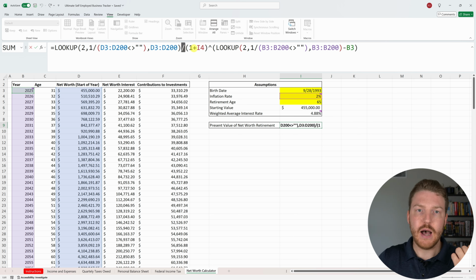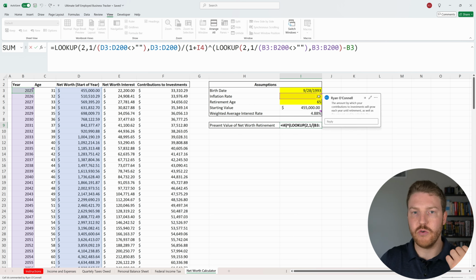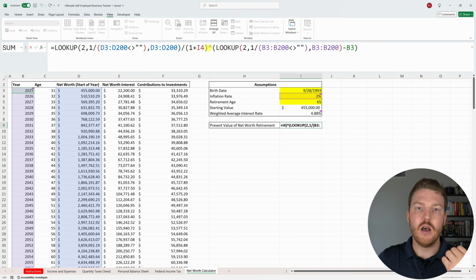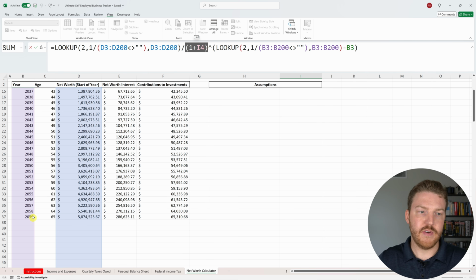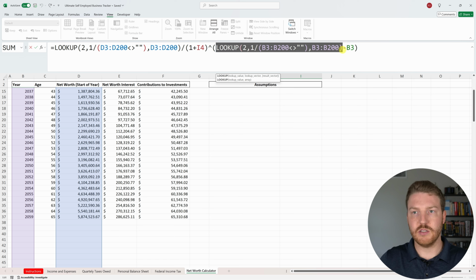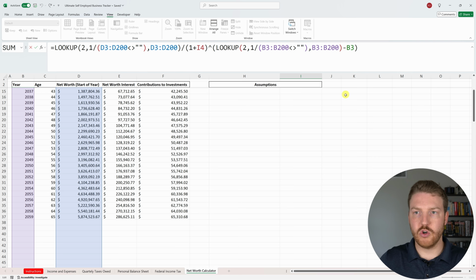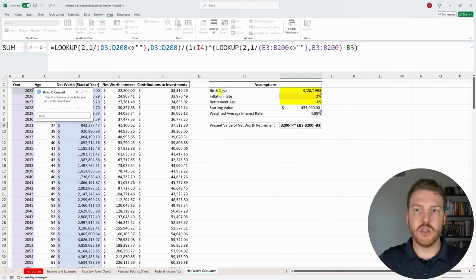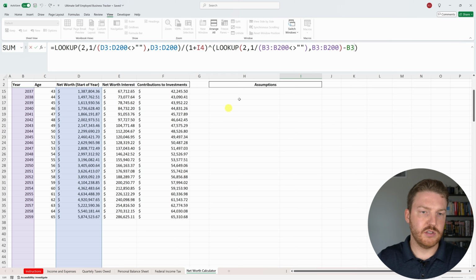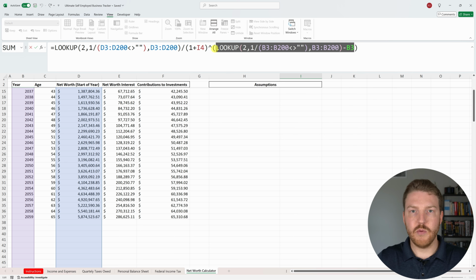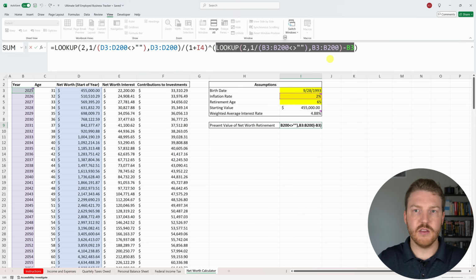Now this one right here, we're going to bring it back to today's value. So we need to divide by 1 plus our inflation rate, which is that I4, and how many years do we need to scale the inflation rate by? Well, however many years in the future that value is. So we need to find the last value before a blank, which is what we're doing with this formula. So this formula will tell us the last year before a blank. Now it's really small, but that's the year 2059. See, 2059. And then we'll subtract B3, which is the current year. So that tells us, let's see, how many years in the future is that? 34 years in the future.